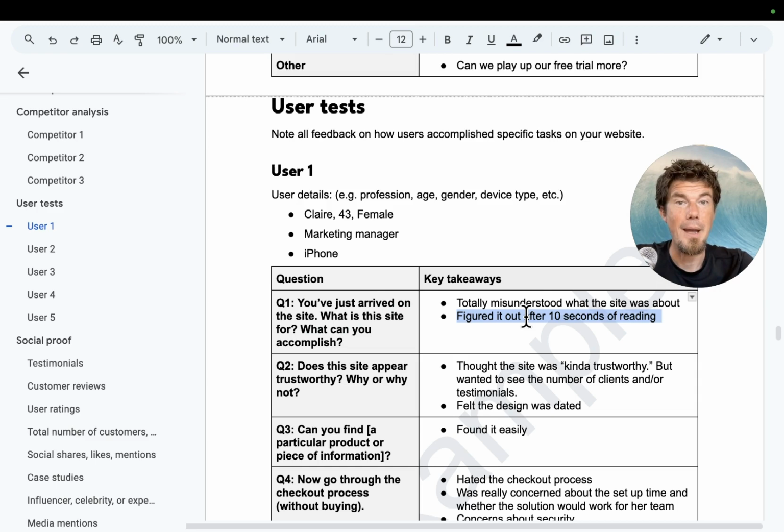Here's a pro tip. As you're doing those usability tests, ask them to go through one of your competitors' sites as well. You get 2 for 1 that way. You get the user test on your site. You also get to do a competitor analysis and see where your strengths and weaknesses are.